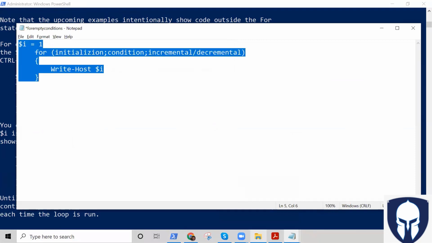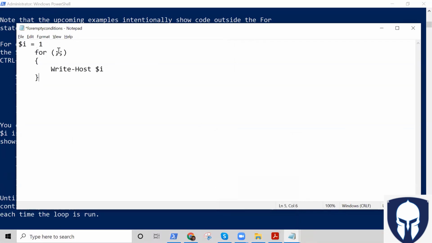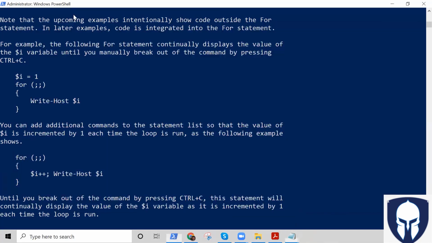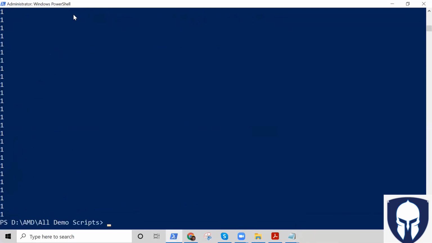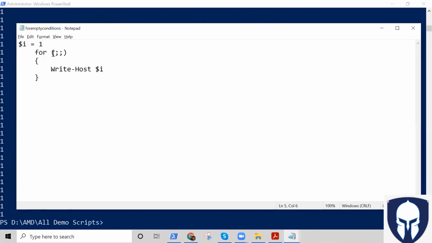But what we are doing is just putting semicolon semicolon. Let's save this and run it, and you will see it keeps on going on. Even though this is the syntax, these things are not mandatory.